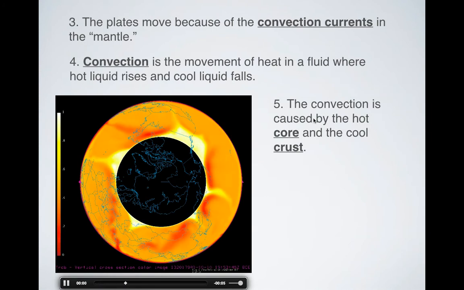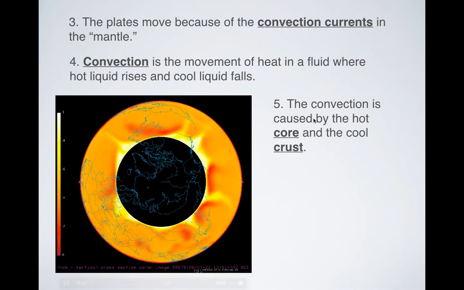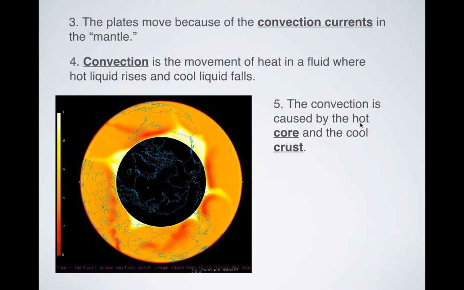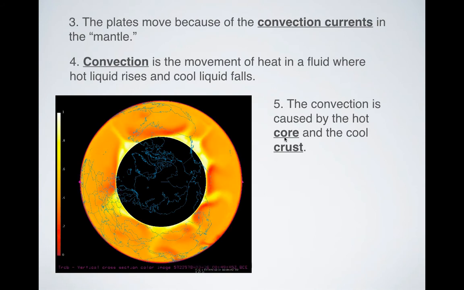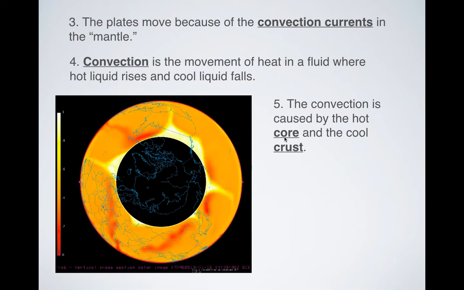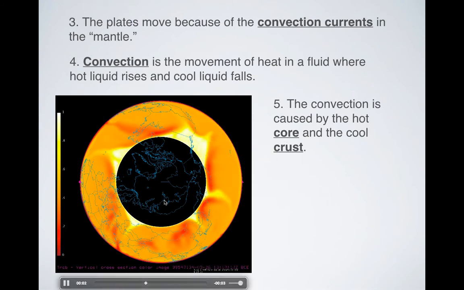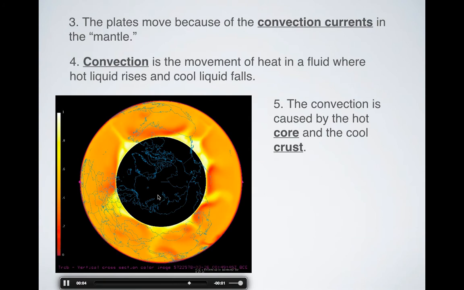Now, why does convection work this way in the Earth? Think about it this way. The core is still really hot, even though the Earth is 4.5 billion years old. It doesn't matter. The heat from that original creation of the Earth in our solar system, like when the solar system was made, that heat is still there in the core and it's slowly getting cooler. But that heat is still warm enough to cause these convection currents.